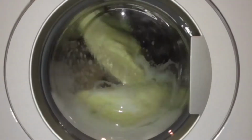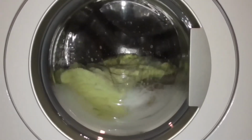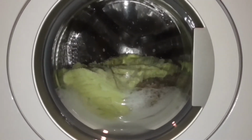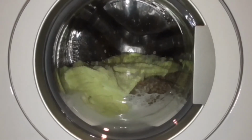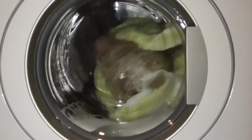I'll tell you why, because the Blomberg WNF20 has got soapy water. As you can tell, it's got very soapy water, that Blomberg has. Quite soapy old water that is.